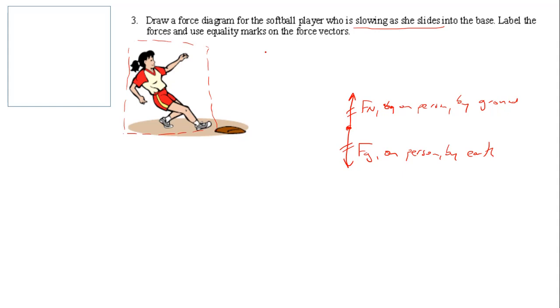And if I was to draw, well, she's moving this way. So if I was to draw a motion map, she's slowing down. These are my velocities. So my accelerations in between are going back. So that means that my overall force has to be going that same way. It's meant to be horizontal. And what could be slowing her down? Well, obviously friction. Air friction on person by ground. Cool.